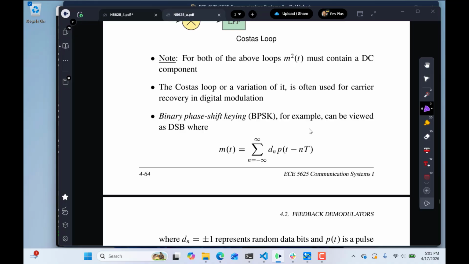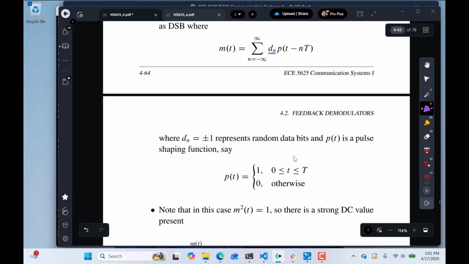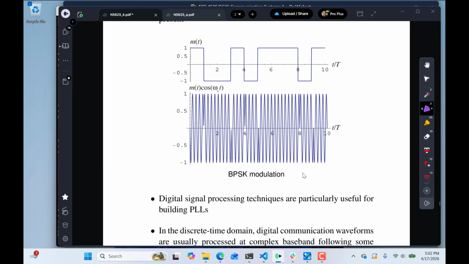In digital modulation, very similar to double sideband, if we have a simple scheme known as binary phase shift keying, which is talked about in Project 2, it is like double sideband, because here the message is just a pulse train, a train of pulse shapes times d of n, and d of n is just plus and minus 1 amplitude random data bits. In this case, I'm just showing it as a rectangular pulse shape. So it might look like this. The message just looks like a random bit stream of plus and minus 1 amplitudes, as opposed to an analog message. We played with this in chapter 3, if you recall, when we were first looking at double sideband, and showed that it works well with a coherent demodulator, and without it, with a non-coherent demod, you can't recover the data bits. So it's very vital to have the coherent demod for BPSK.